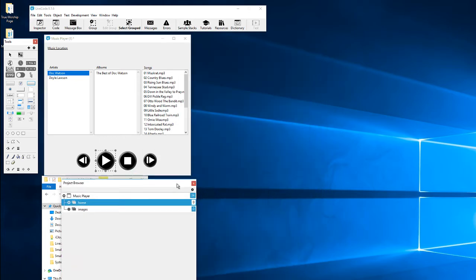Let's just bring this down here for now. Let's try it out. That one works. That one works. They all work. And the buttons still do what you think they would do. Okay, so the next thing is, on most players, when you push play, this changes into a pause button, so you can pause it. So we'll do that too.